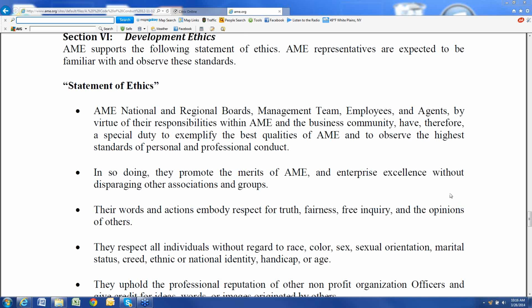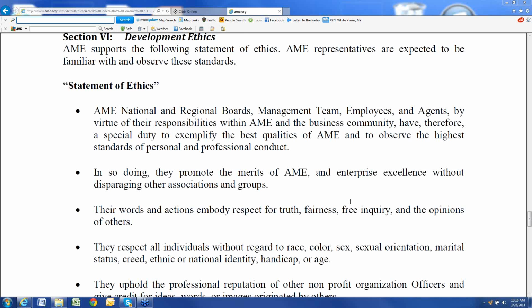In terms of, let me see here, what else? I think the key in terms of the next to the last page, the statement of ethics, is that, bottom line, we want to have high standards, and we want to represent ourselves well, and in doing that, we don't want to act disrespectful towards other organizations.